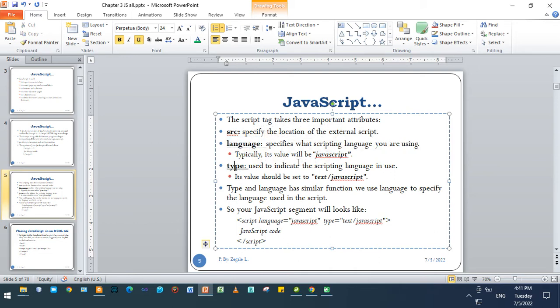For the type attribute, you can use text or JavaScript values. So the syntax, how the attributes and values are used: script, space, language attribute JavaScript, type attribute JavaScript, and the other JavaScript code is put either in the head section or in the body section.